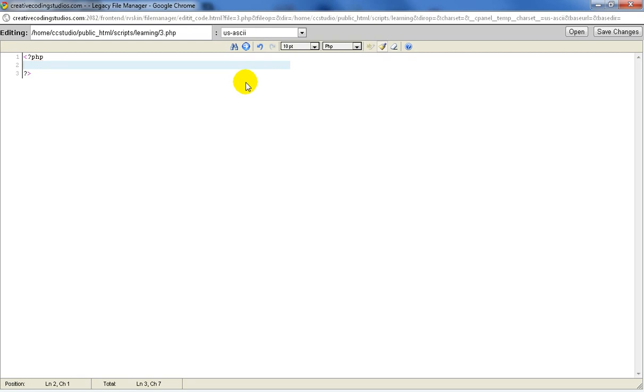Okay, so let's start on comments. Now, the regular slash slash creates a line comment, just like this. Comments are not read by the engine, so they're not processed. Doesn't really do anything except for it's for your own benefit of labeling your code. Of course, a lot of people like to name the creator, what it does, stuff like that. It's really useful for if you're selling your PHP scripts. Okay, now that's a regular line comment.